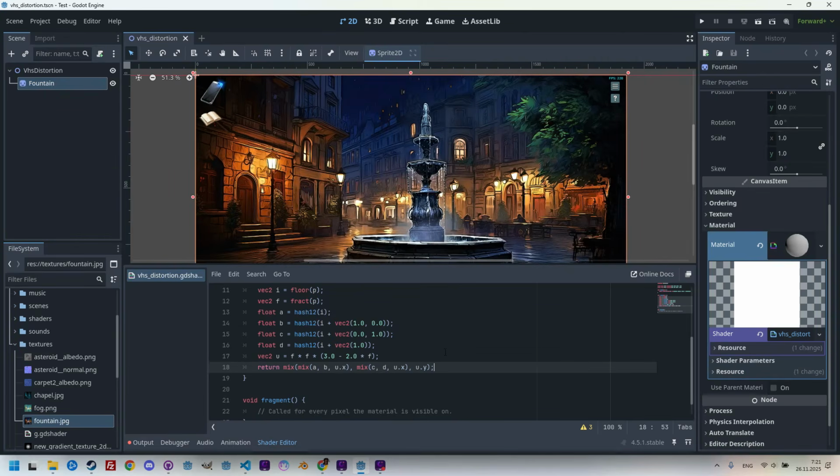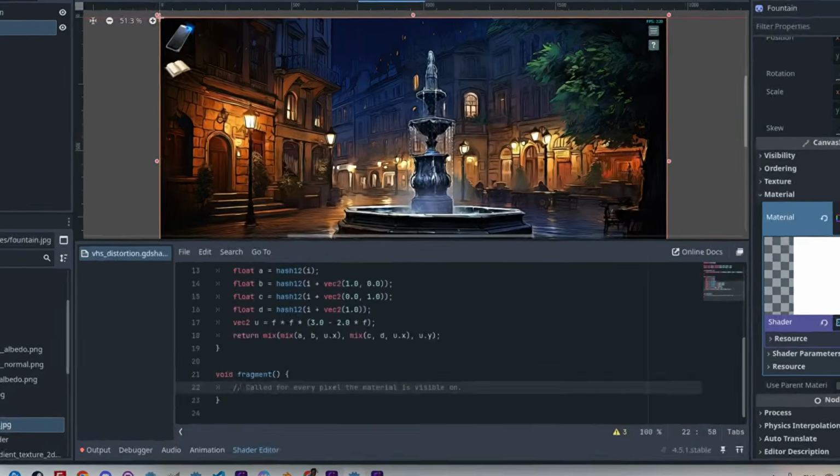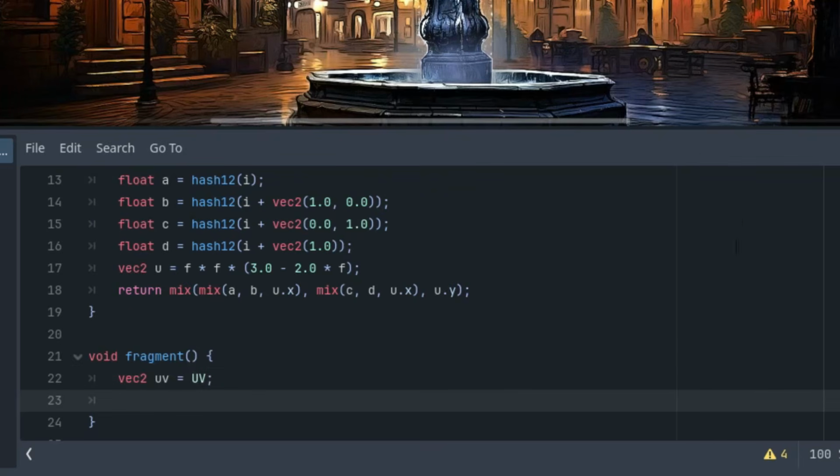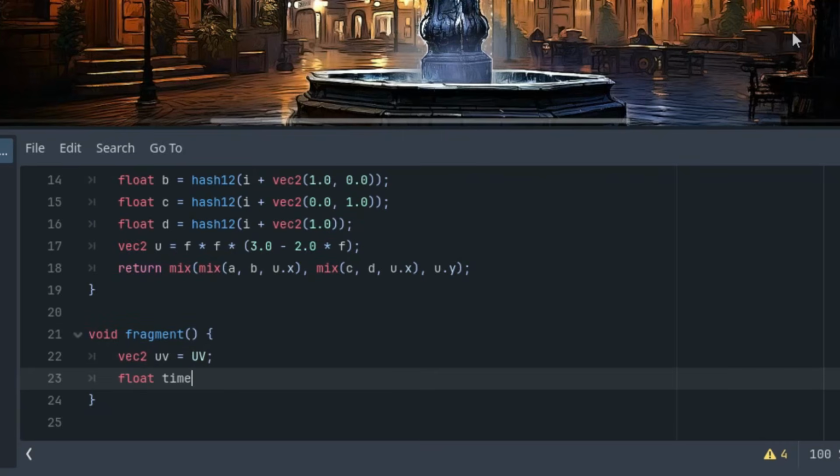I'll start with the usual assignment of UV coordinates and setting the time variable based on the internal time and the speed parameter. So let's get rid of this comment, and vec2 UV is the internal UV, and float time would be time times speed.